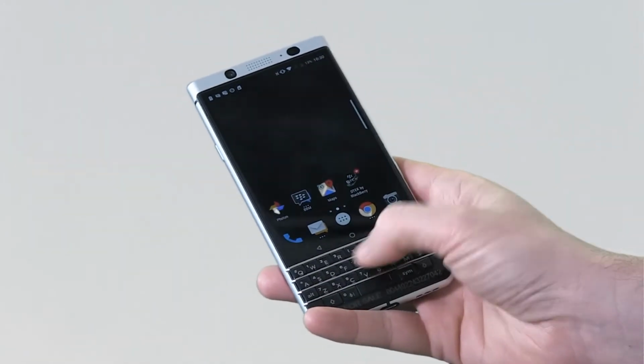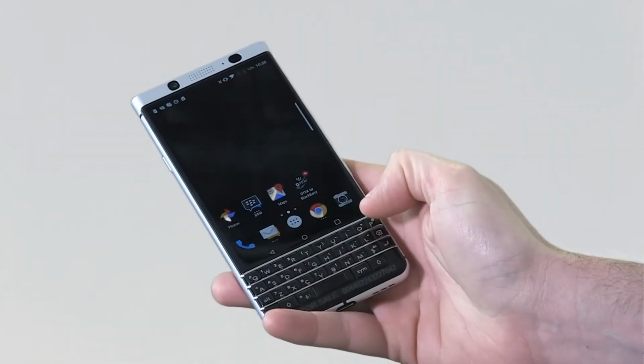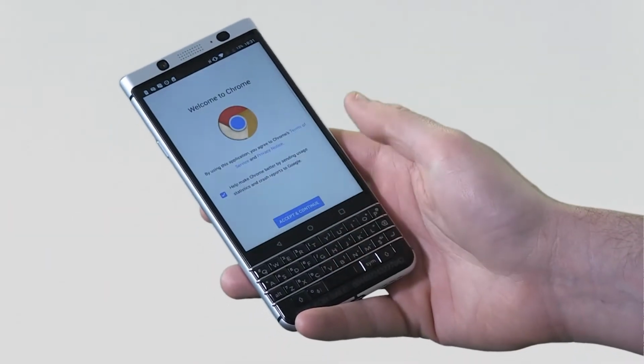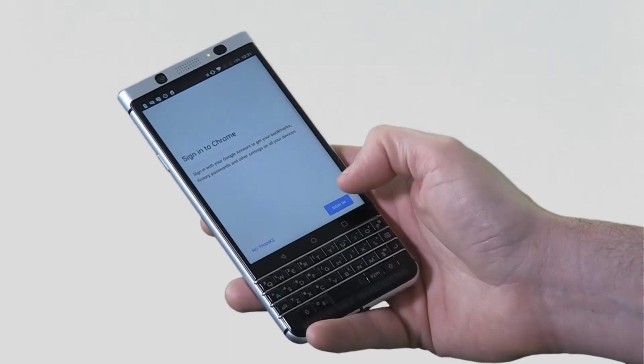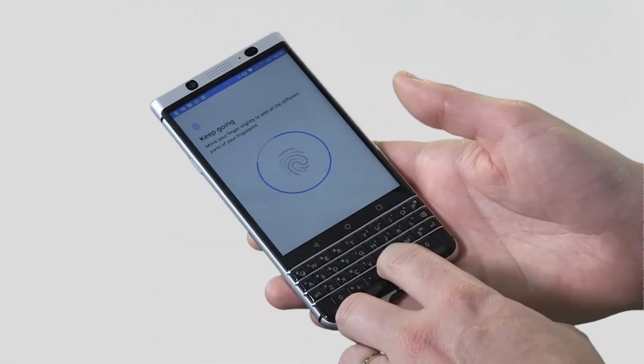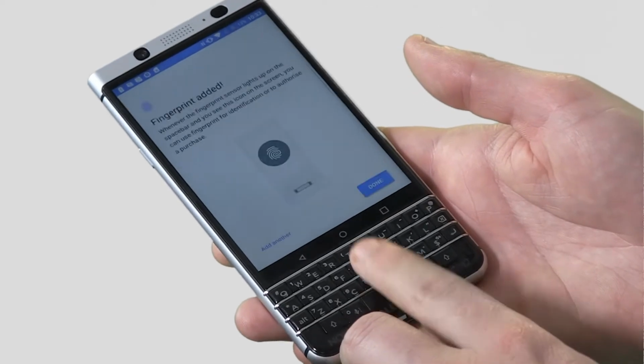So for example, if you slide your finger across the entire keyboard, it acts as a scroll cursor, so you can move in between apps or in between app screens, depending on what's supported. Each key can be set to be a specific shortcut to an app or function, which could make this a highly productive device, and BlackBerries have always really been about information and productivity. The spacebar also acts as a fingerprint sensor for unlocking, which is quite neat and works quite well.